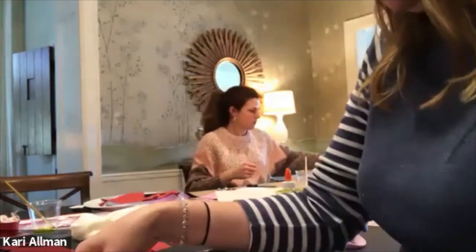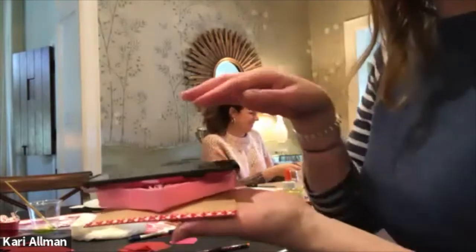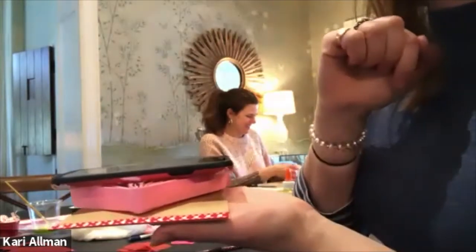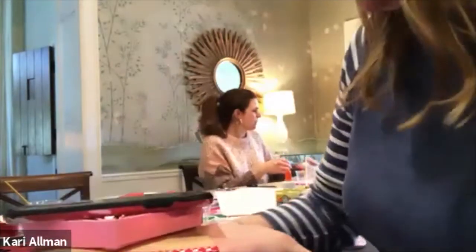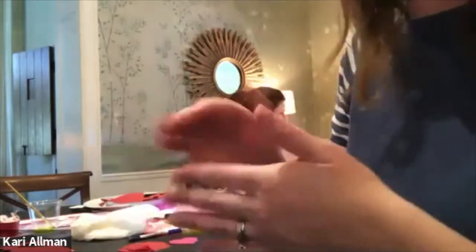So I don't know if y'all can probably see this, but I intend to show you. I just have my phone sitting on top of it, and it kind of works like a little table anyway. So that works. And then just let it dry, and then you can take it off, and it should be great.